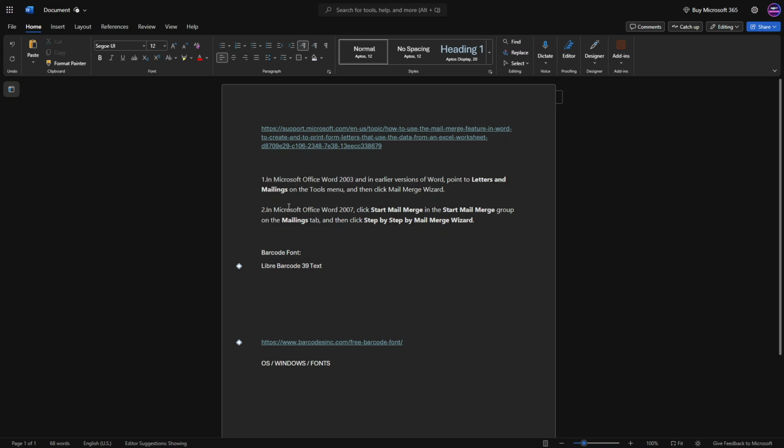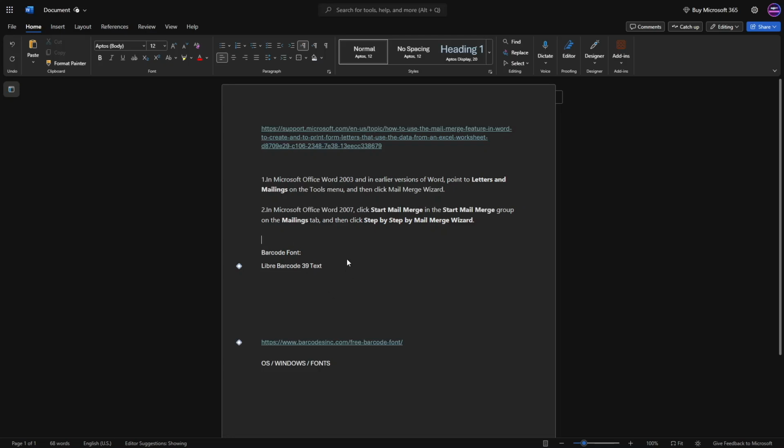What you'll need to do if you want something like that is add the barcode font to your fonts. And the barcode font that I'm using is Libre Barcode 39 Text. There is one that is not text, so just Libre Barcode 39. The text will actually show what the information is, and I personally prefer that over having just a barcode and then having to put the text above it or below it, or just not showing it. Again, it's up to you.